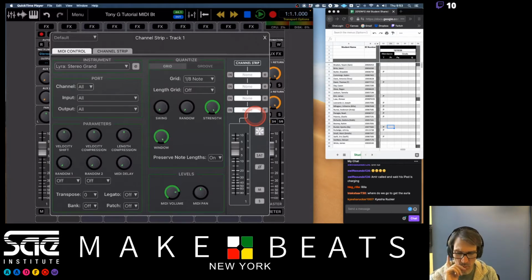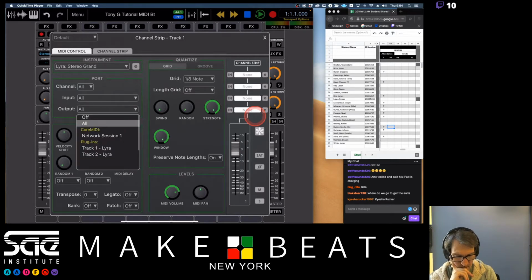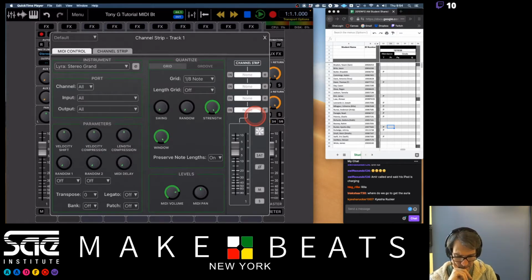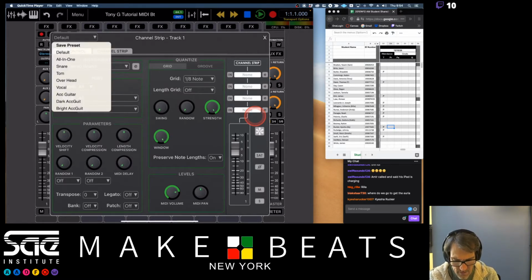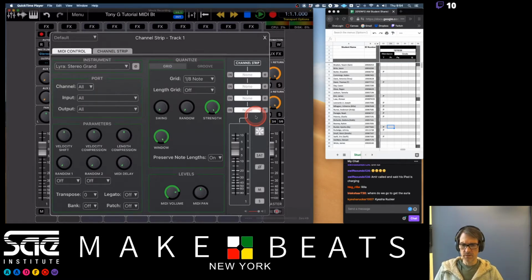And then over here we've got the port, if you're coming in from something external. You can go in here and say MIDI port, input, output, all that stuff. And we can tell it which track we're going to go to, stuff like that. So just leave that alone like that. And then in here we've got parameters for, I guess, velocity shifting, so you can move the velocity up and down, stuff like that. There are also some different presets you can have here for your channel strip. MIDI levels down here is where I'm looking. Okay, so you've got that stuff there, and this stuff over here.